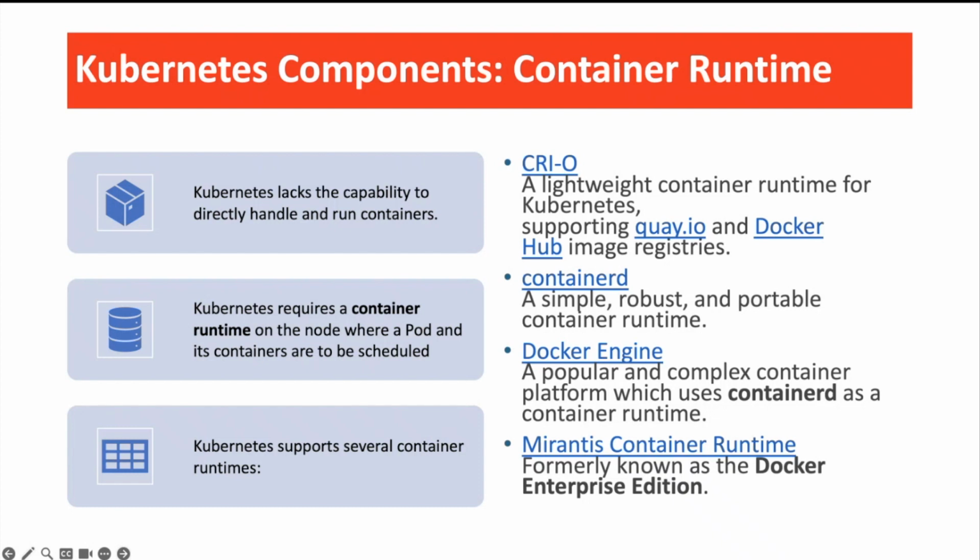Okay. So let's go a little bit deeper into the Kubernetes runtime. We have certain flavors of the container runtime. One is called CRI-O, a lightweight container runtime for Kubernetes. Then we have containerd. This was a portable container runtime and now comes as the default with most Kubernetes deployments. In the early days, we had the Docker engine, which is the most popular version of the container runtime or container family, which is Docker. And then we have the Mirantis container runtime.